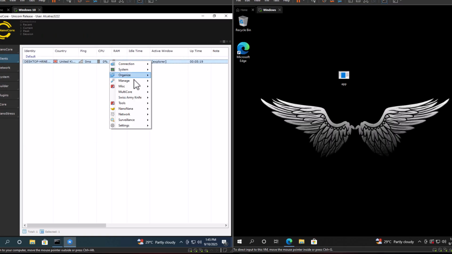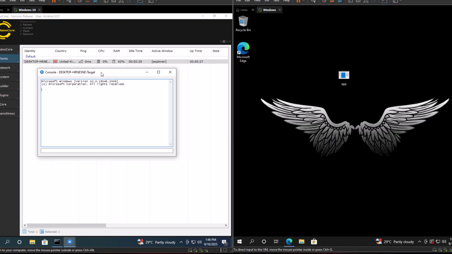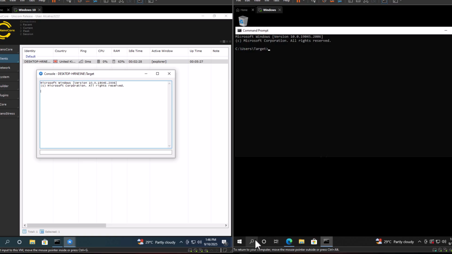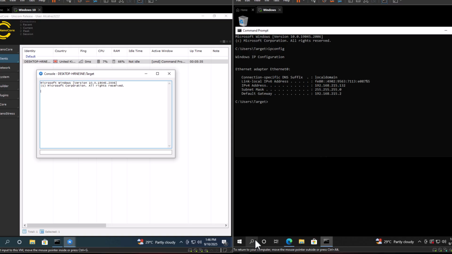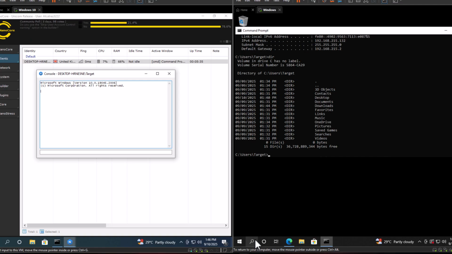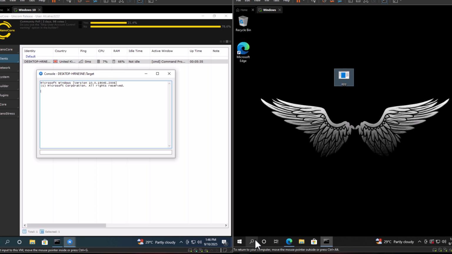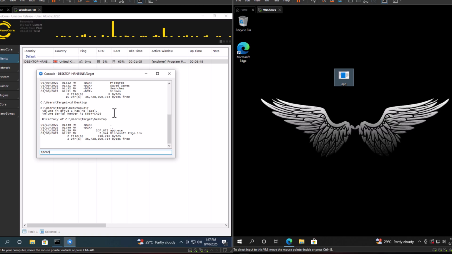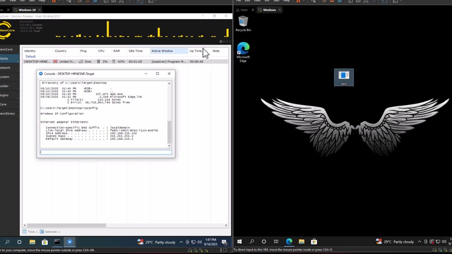Yeah, right click again, manage, and remote console. There we go. All right, so what is that? What that does is like a command prompt right here on your machine. Whatever you do, ipconfig, for example, dir to list files, things and stuff like that, right? So for example, if I type in "whoami", it's going to tell me that this is the target user. I can just type dir, I can list the content of the target directory here. I mean, you can do so much stuff. All right, let's just go ahead and exit out of here, right?